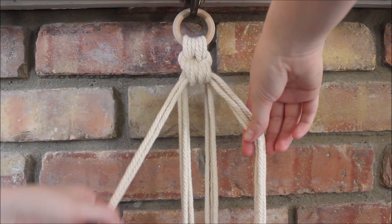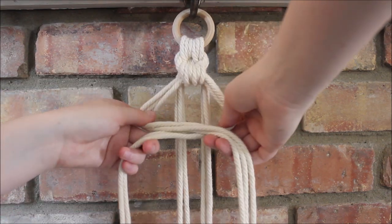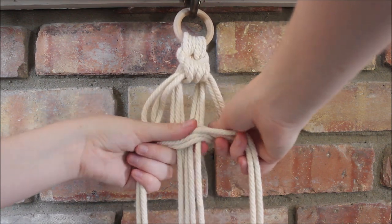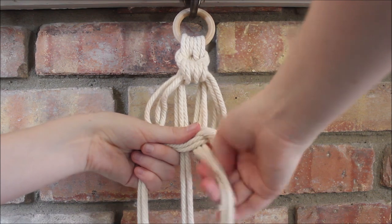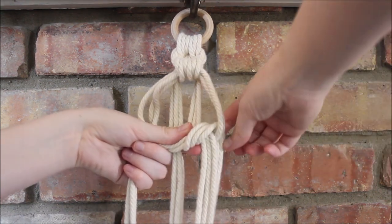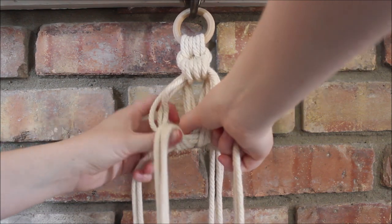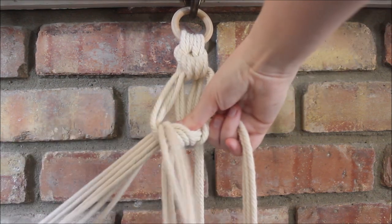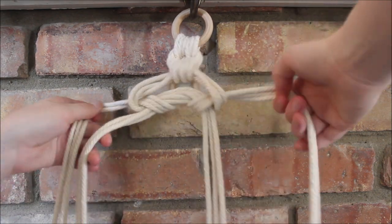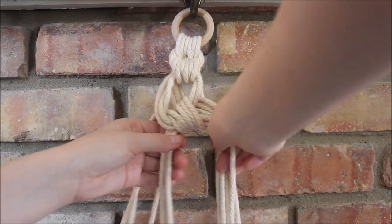So I take the same grouping on the left to cross over that right grouping so that we form kind of an X in our two loops. Then I take the side on the middle right to curl up and through that loop on the right. Then the left side in the middle curls up and around and through the loop on the left. And then again, I just pull everything to adjust and tighten.